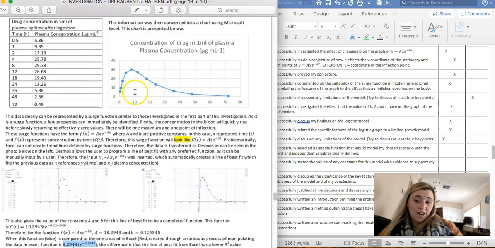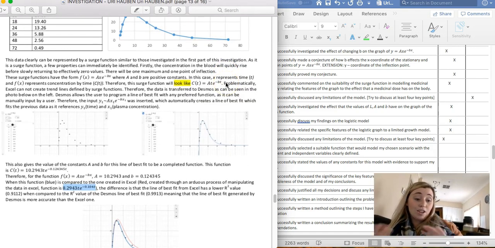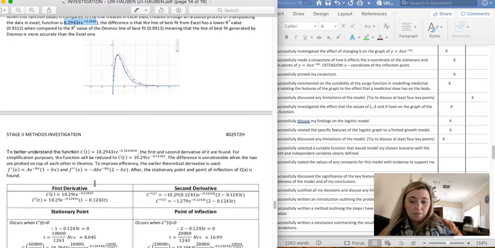Now looking at this data here, can we then create our own values for A and B to then have a model, and then we can compare them. So yeah, I suppose that's maybe what you've done here, but how did you come up with those values to then put into Excel? So a little bit more discussion is probably needed there. This is the area we found.